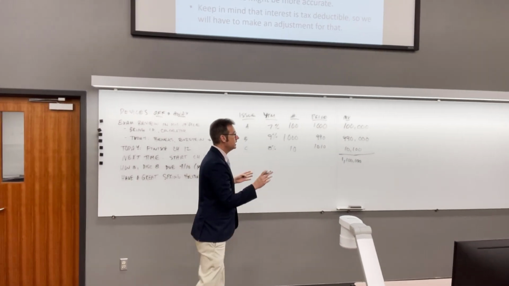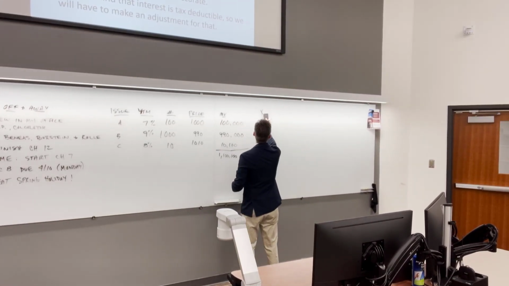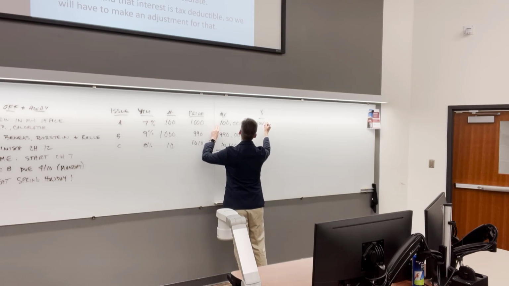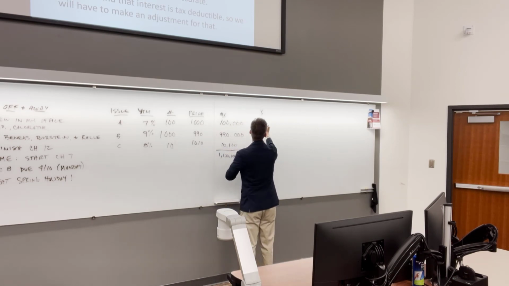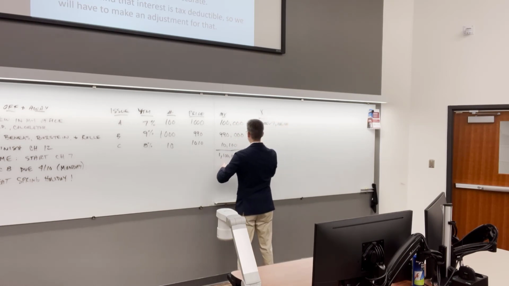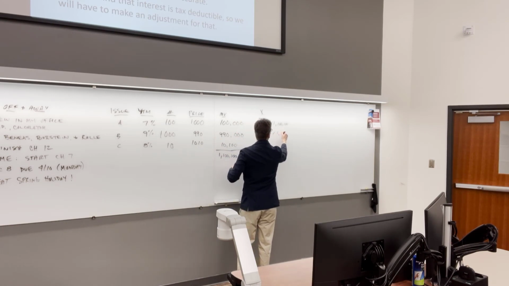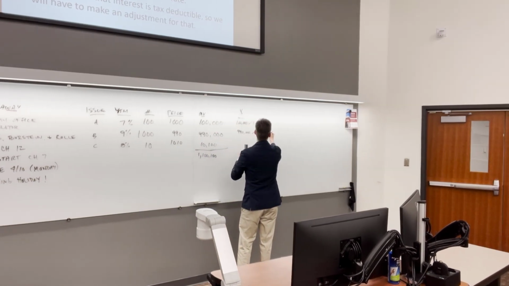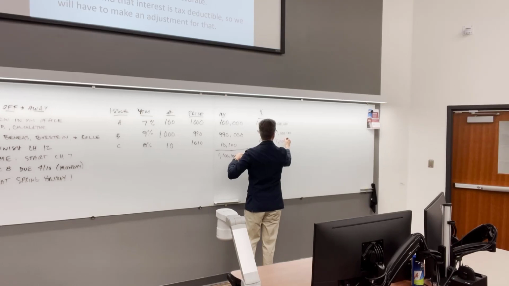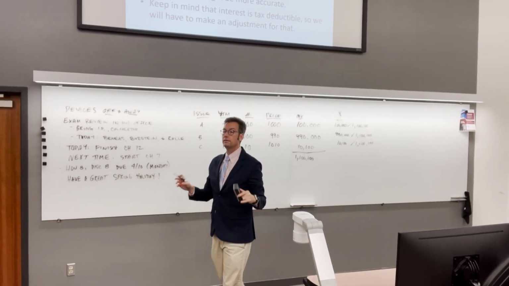Okay. Now, here's how you figure out the weight for each one of these. So these are the weights, X A, X B, and X C. All I'm going to do is take the 100,000 and divide by that total. Then I'm going to take the 990,000 and divide by that total. And then the last one here, 10,100, divide by the total. Okay, so I can do that math out and get each of those weights.